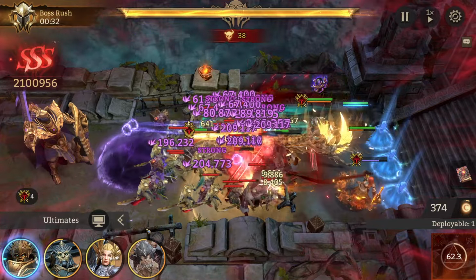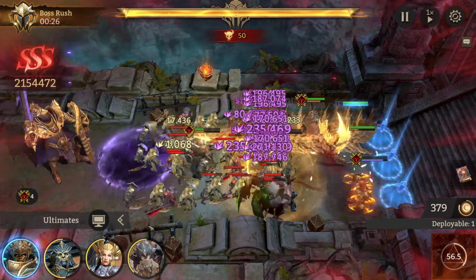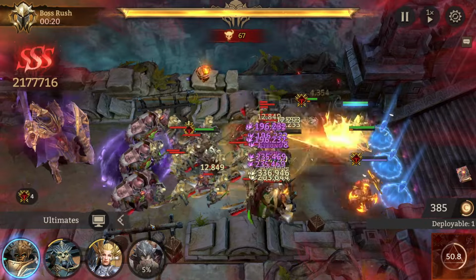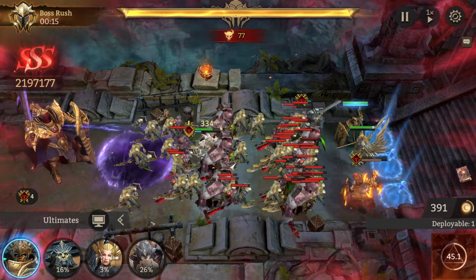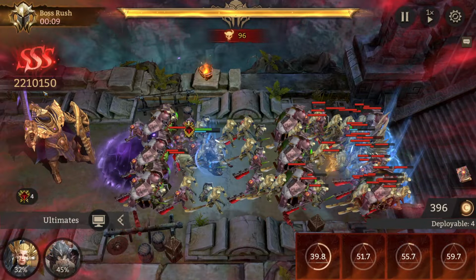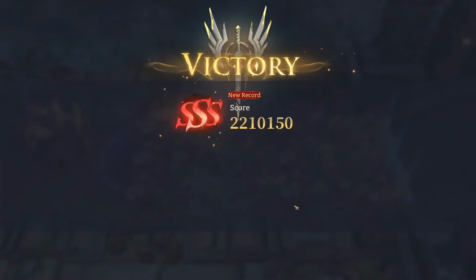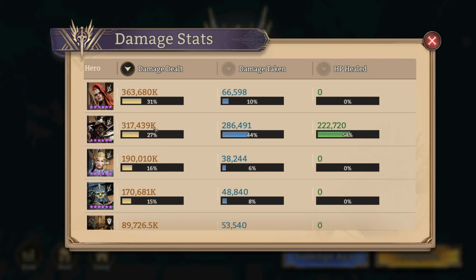Okay, we managed to actually get 2.2 million. That's good. So that's great. I at least get to show you guys how it works. Probably gonna try to go higher in terms of the score because I didn't really put much effort into it previously. But just a run, and you can see even Cerberus without his ultimate still did a pretty decent chunk of damage.